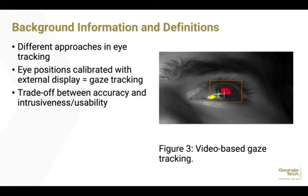The gaming and entertainment industries also show a trend towards consumer level eye tracking devices, not only as an additional control channel, but also to enhance our computer human interaction. The most widely used eye tracking technology today is video based. Video based eye tracking uses a video camera which focuses on the pupils and records their movements and size. To improve the tracking accuracy, these devices usually use a source of controlled infrared or near infrared light to create a distinctive reflection patterns. And we can see figure 3 as an example.